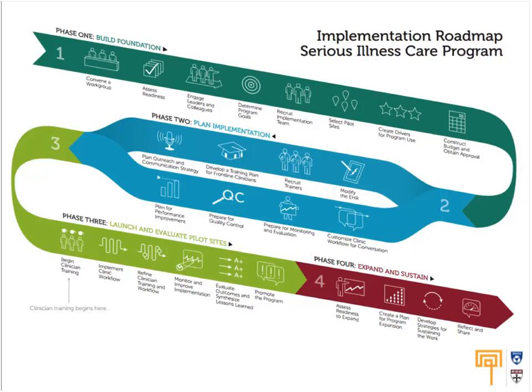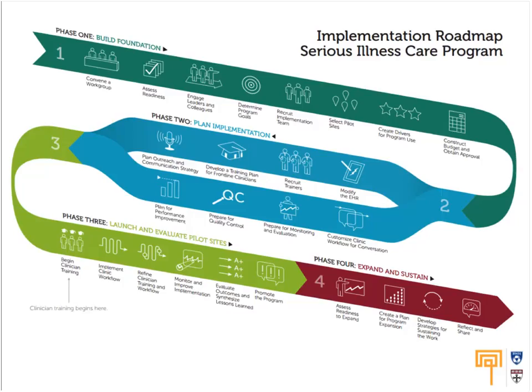You know, as you can see, phase 2, there's still a lot of work modifying the EHR, getting ready for measurement, et cetera. And you can see training doesn't happen until phase 3. So really there's a lot of upfront work if you want to create a sustainable program and true system change to get more, earlier, and better conversations happening. There's a long road that you need to take to get ready for that. Like I said earlier, training alone is really just not enough.